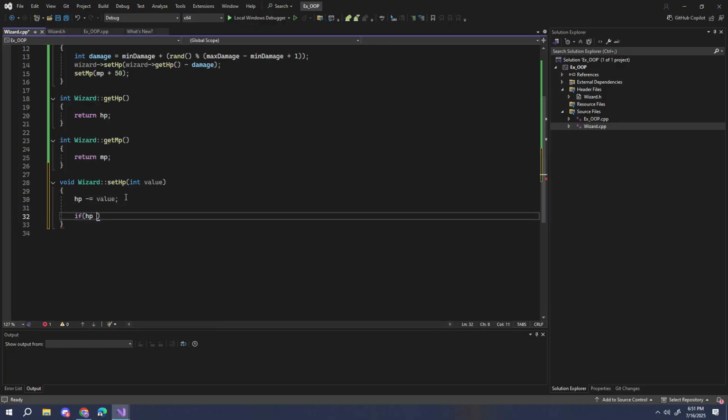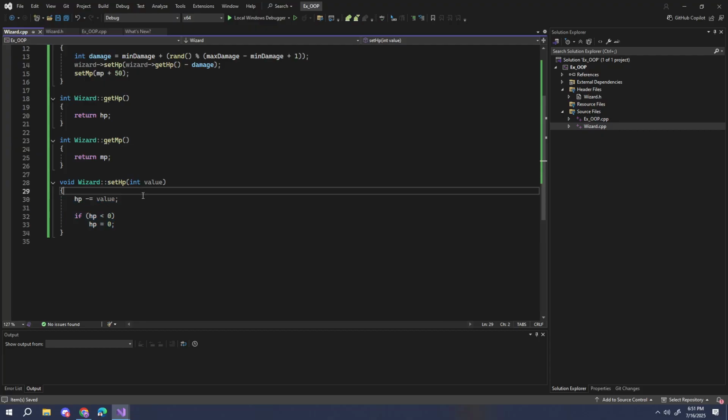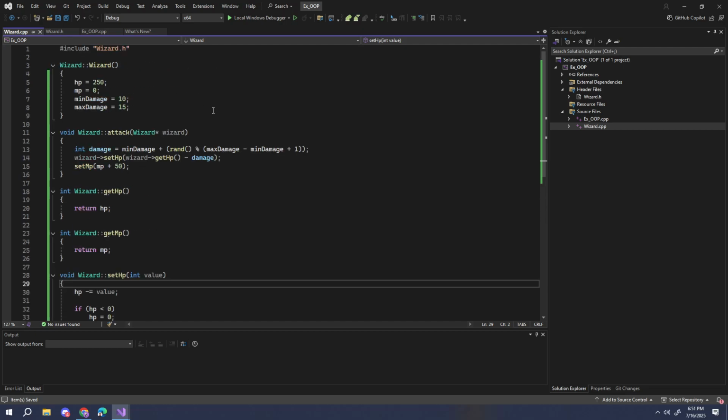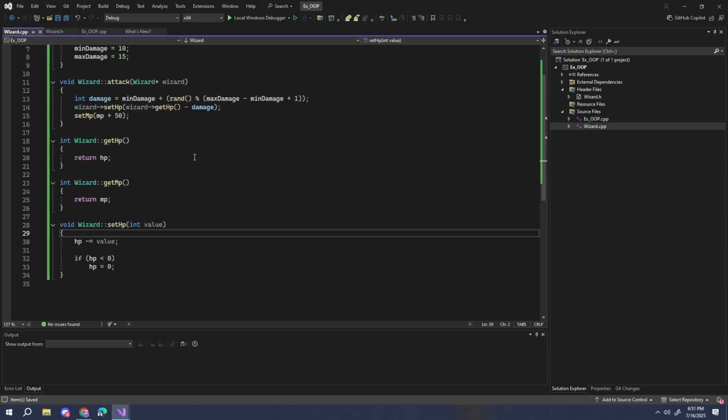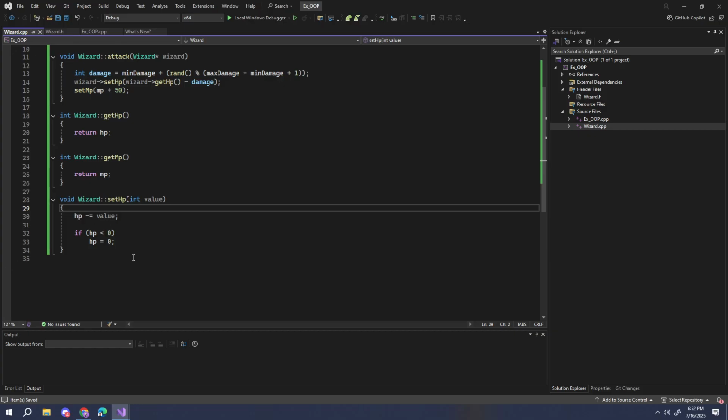If HP is less than 0, I will say HP is equal to 0. This way, I'm clamping it. Another way for this is to use the math library using clamp, but there is a way of not using the math library.